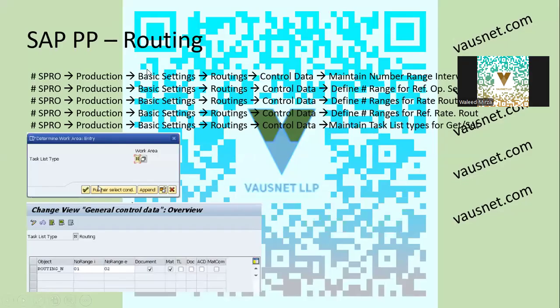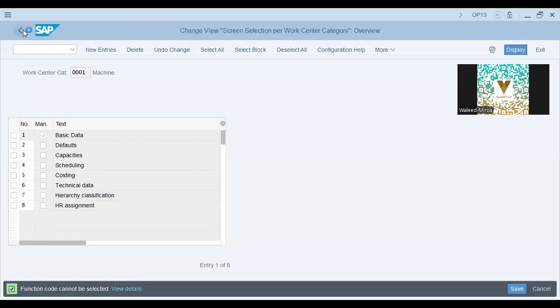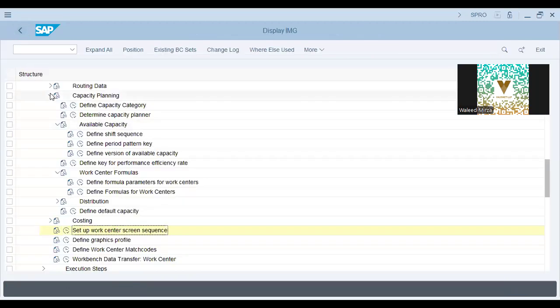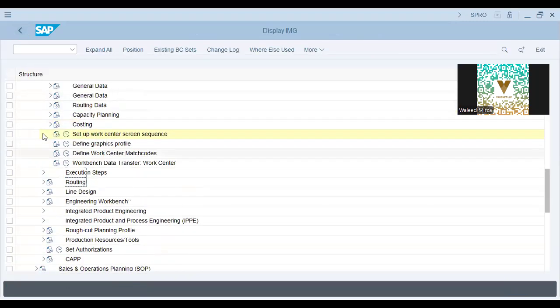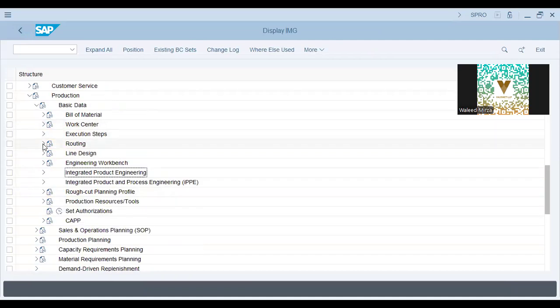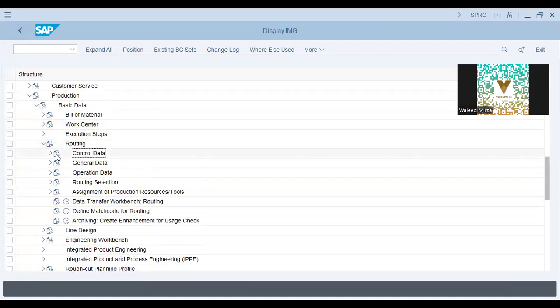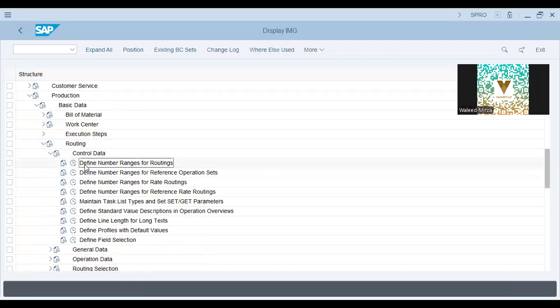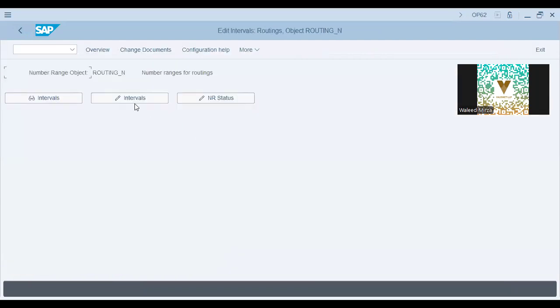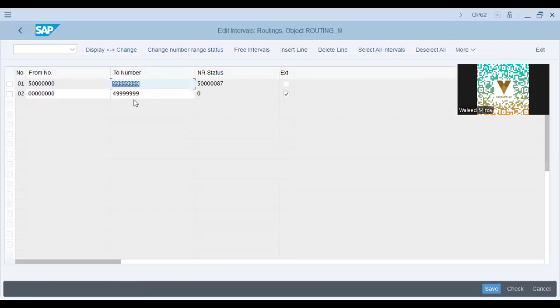Now, next is routing. Routing is an important subject. Routing, control data, number ranges for routing, intervals. We have intervals over here. If you want to keep routing which should not follow number ranges, we can keep it external so that your routing is processed, symbolized.